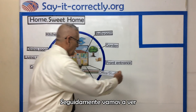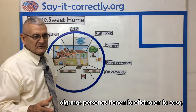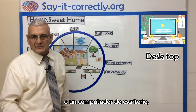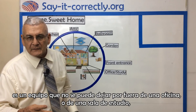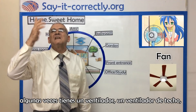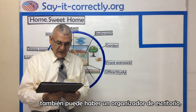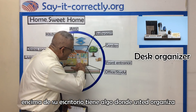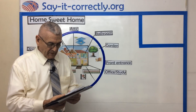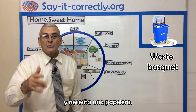Next, we're going to see the study room, or the office. Some people have an office in their house, in their homes. In this particular one, you have a laptop or a desktop — equipment that you cannot leave out from an office room. We also have sometimes a fan, a ceiling fan, or an AC unit — air conditioning unit. You also have a desk organizer on top of your desk, a little thing where you organize your paper clips, erasers, pens, and markers. Then you need a file cabinet and a waste basket.